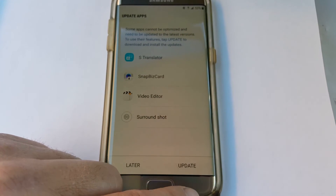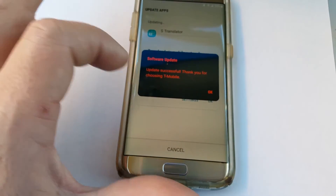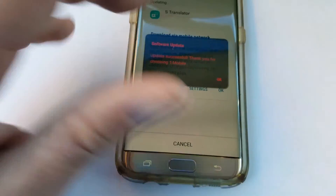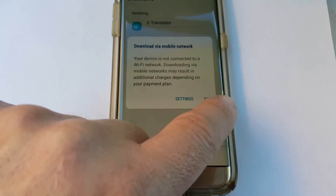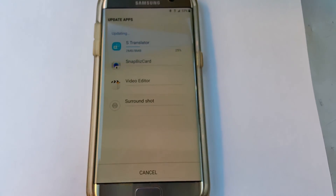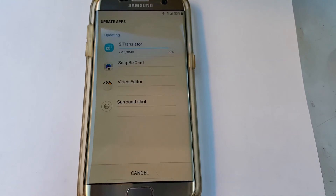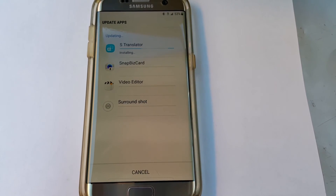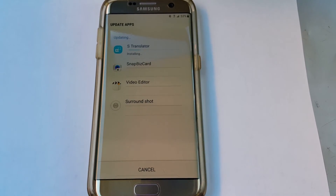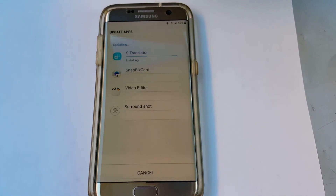You can update all these. Thank you, and thank you T-Mobile for finally getting it to us. We'll just download it this way — I have no problem doing it because it won't take long to download this stuff. I hope the new editor has some good stuff. The video editor is pretty sick on this phone, by the way. Pictures, everything — I have no complaints about this camera whatsoever.